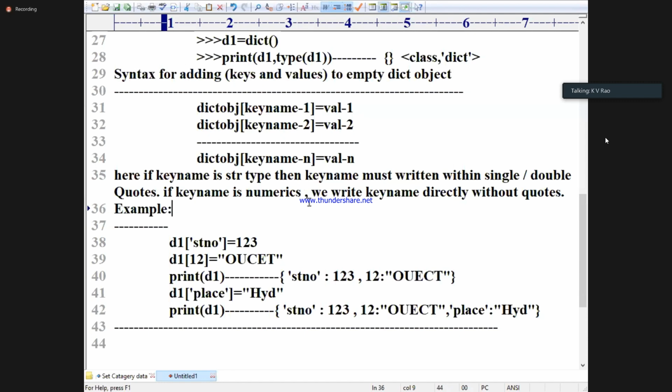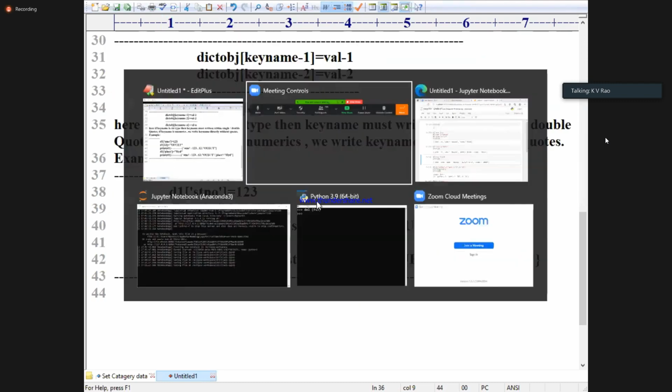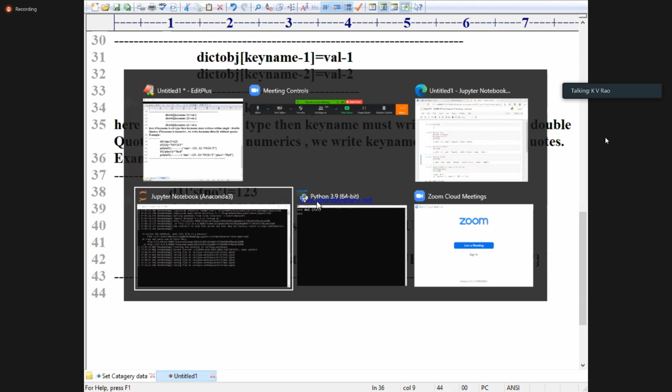Daily you come to the class, because whenever I do the correction, please update. I like it because that type of observation is required. They are the most sincere students in my view. Anyway, please concentrate. Finished now? Okay.